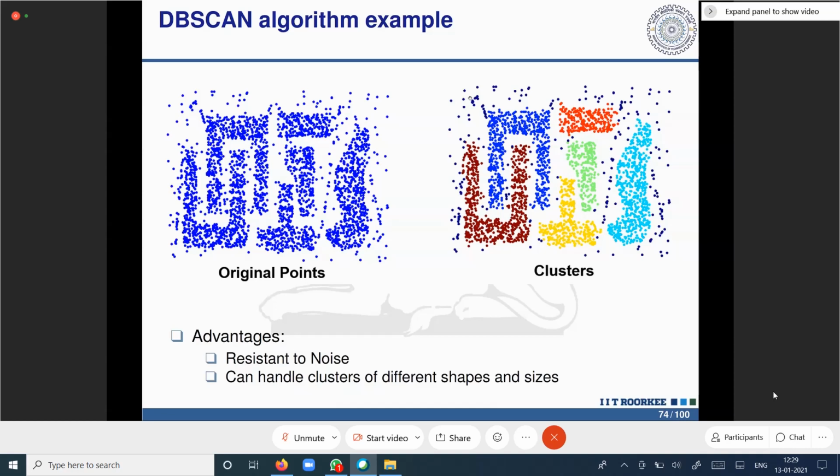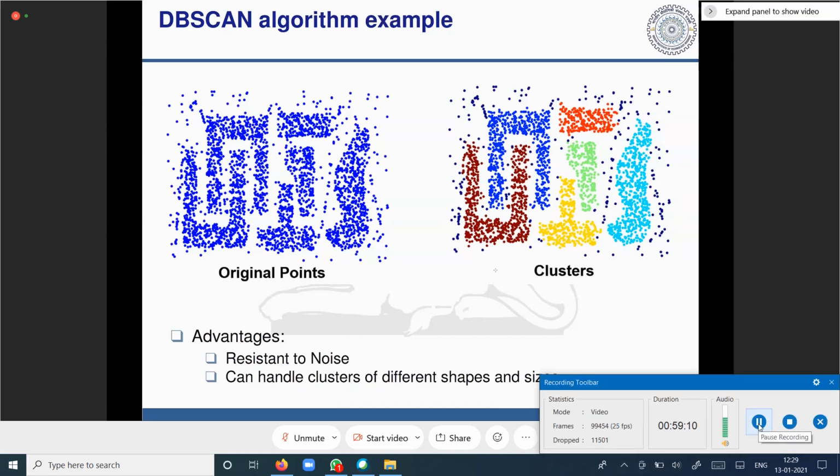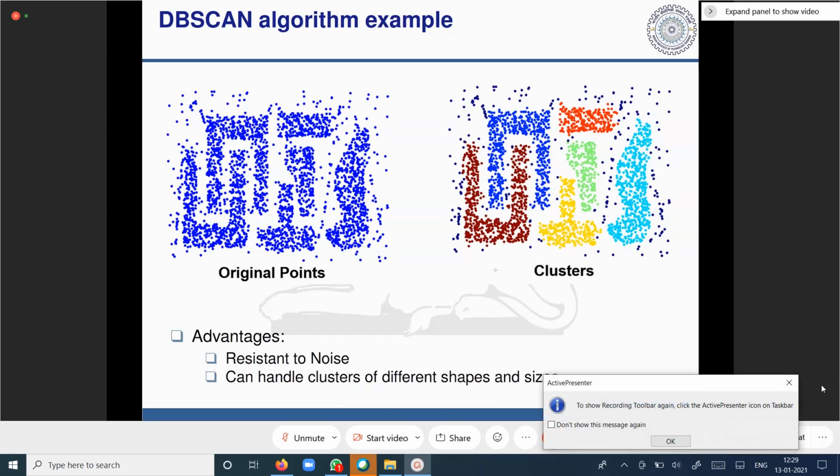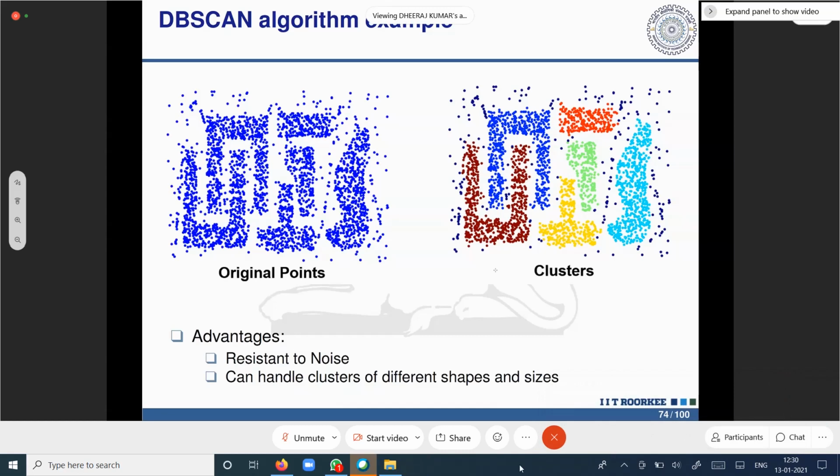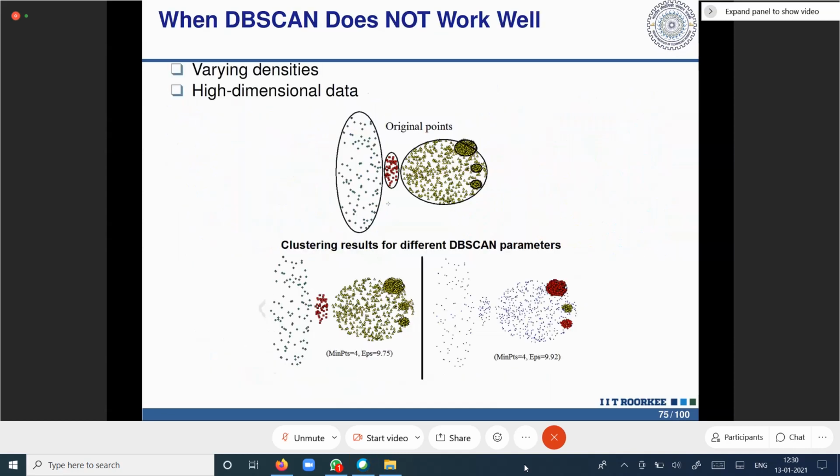If it is density reachable from a point which is previously classified, it assigns that point to that cluster, and so on. For example, if we apply this DBSCAN algorithm to this data set, which has lots of noise points, then all the original clusters are correctly identified by different colors, and the dark blue ones show the noise points, which have also been found easily. So the advantages: linkage algorithms were not performing well, but the density-based algorithm does well with this. And it can handle clusters of different shapes and sizes. Here cluster shape and cluster size do not matter as long as they are density reachable.